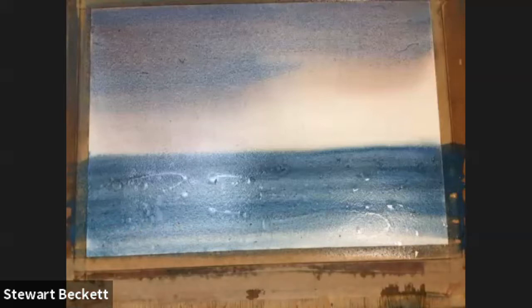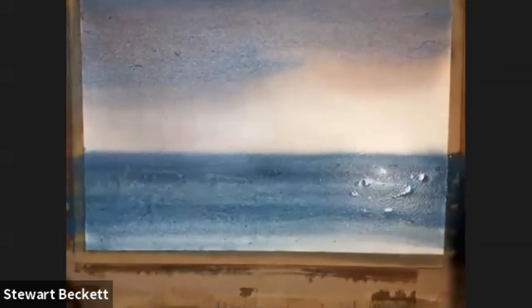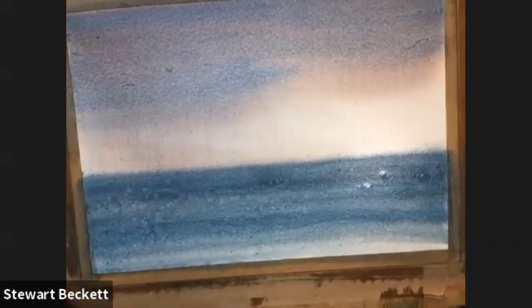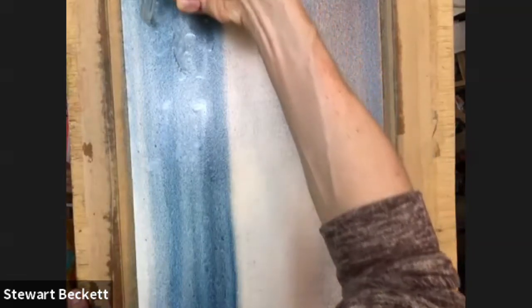So then I'm going to spin my board again. Oops. Sorry about that. That was the wrong thing to undo without holding it. Just wipe up some of that excess. So I'm going to turn the board now 90 degrees and lay it just on the top here, so there's a slight tilt again coming from top down. And then I'm going to take some water in my little pipette thing again. Not that one, actually. Clean water.